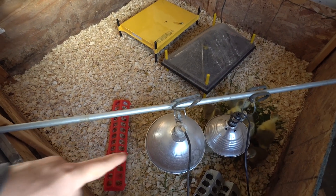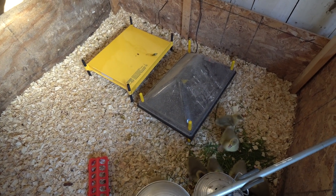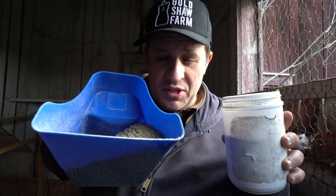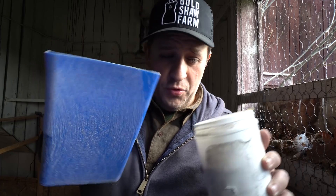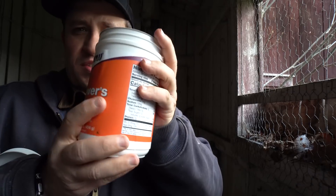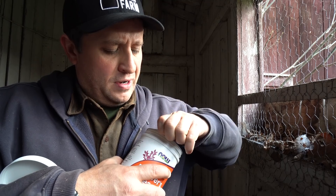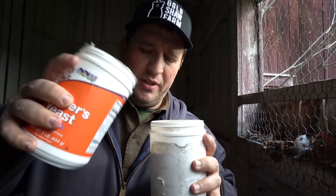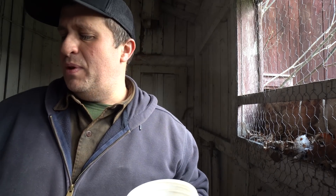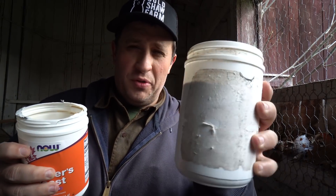I still have these heat lamps over here — it was 34 degrees when I got out this morning, so they definitely need that extra heat. As far as what I feed these little ones, it's a combination of standard unmedicated chick grower food, and then I mix it with some brewer's yeast. This stuff isn't cheap, but it really makes all the difference in terms of good healthy development, especially as it pertains to leg development. I use maybe one scooper's worth for every container of food.